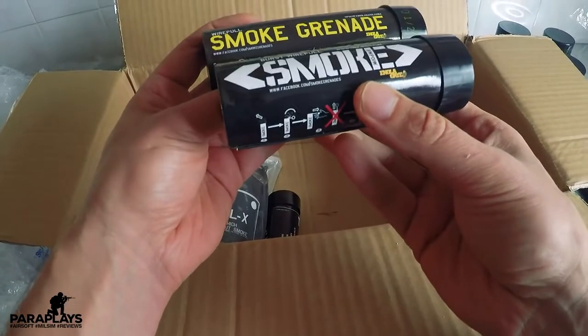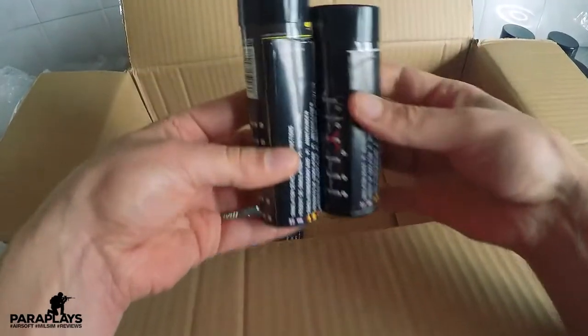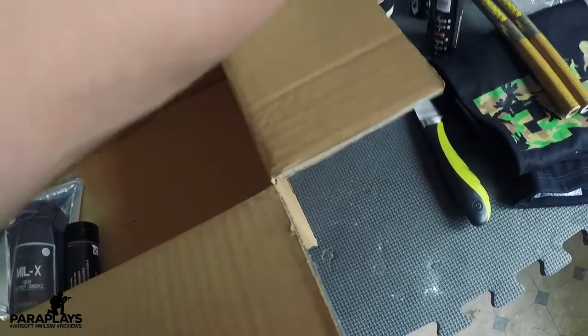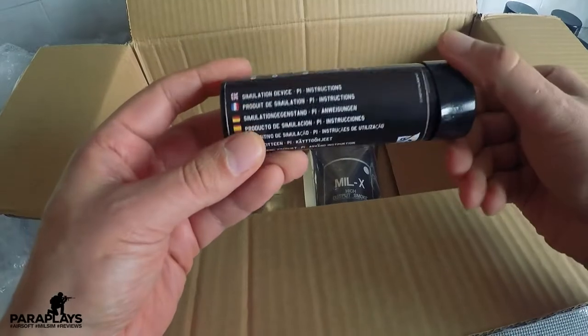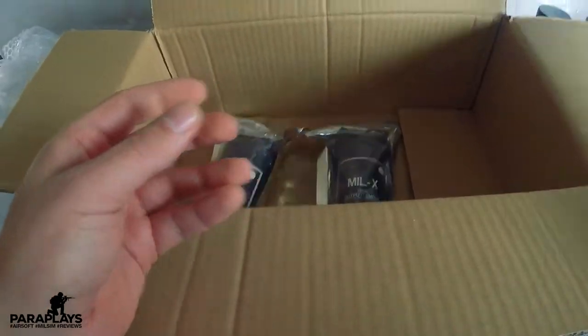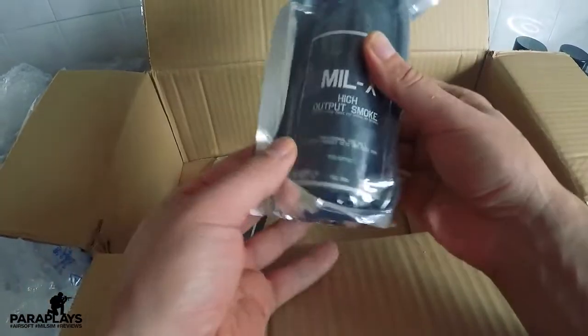So I am going to be quite selective on where I pull these and show these. And I have actually been supplied with two of each grenade type. So there is pull draw strings, there is a sparker on the top on some of them, and there's another one here. I've actually got, what's this, an orange one. This is a burst. So there are different types. Some of them produce more smoke at a longer burn. Some of them produce a smaller amount and they don't last as long, so we will be looking at that.